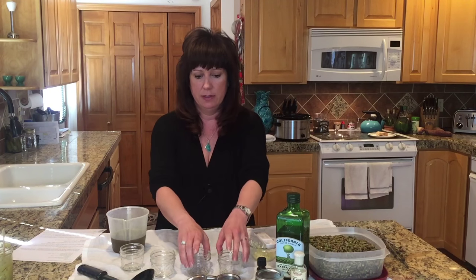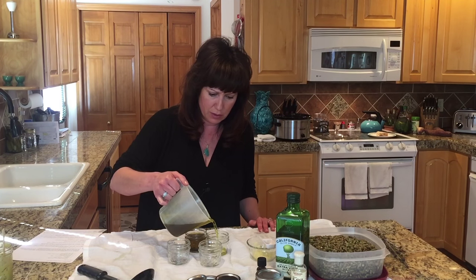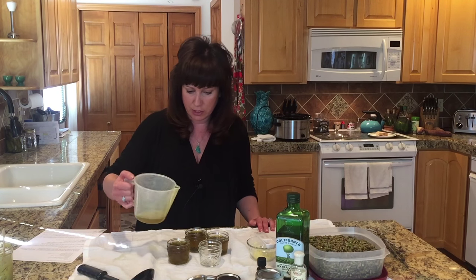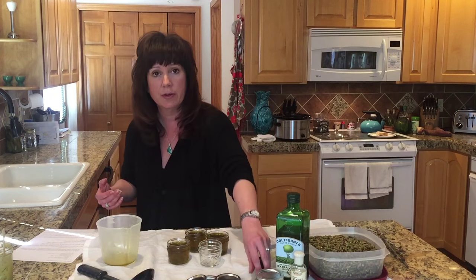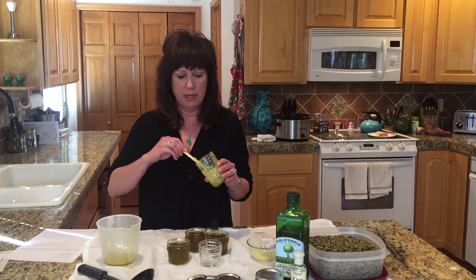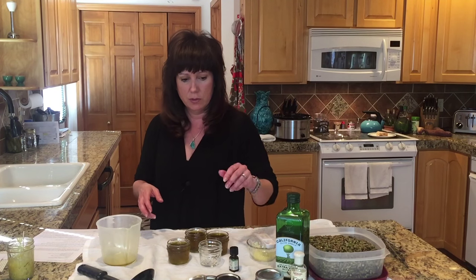Now that I have the consistency I want, I'm ready. I took these jars and cleaned them just like I would if I was canning — I washed them in the dishwasher. Just add your liquid that will be salve here pretty soon. At the end I'm going to add tea tree oil. You don't have to add that, but it's just another antiseptic element to the mix, and of course tea tree oil is so good for you. You don't want to add the tea tree oil until this is cool — not hot at all but to where it's almost set — because the heat can kill the antimicrobial elements of the tea tree oil. Once it cools, we'll stir it in and jar them up.